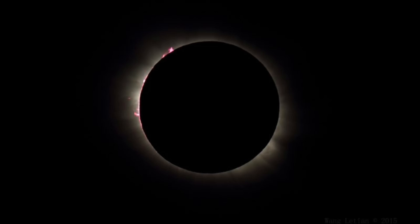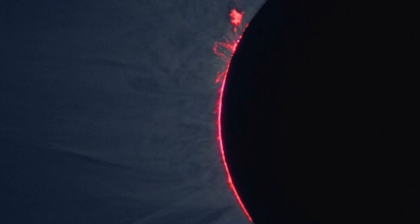What I'm interested in from a scientific, nerdy perspective is totality. That's when the moon is completely obscuring the sun and you see all these solar prominences around the edge, flares coming out, coronal bands, and waves coming out. It's just an amazing show — you can look online for more examples, but totality is very interesting to me.